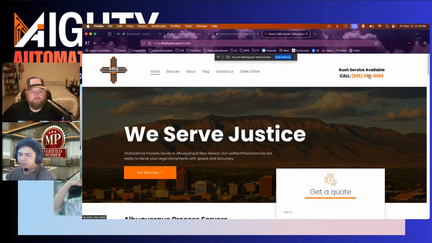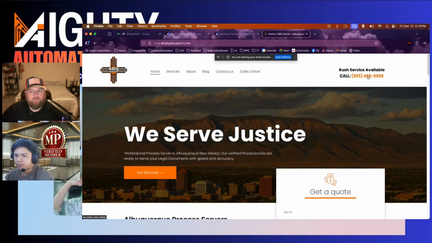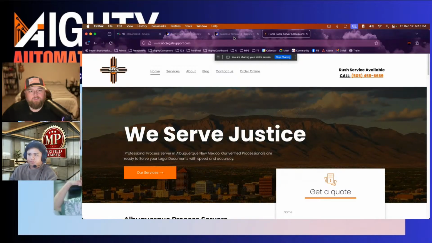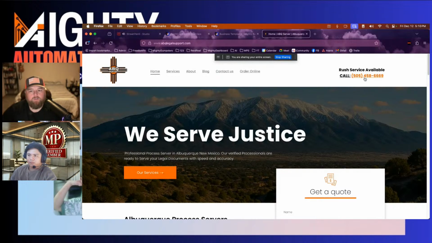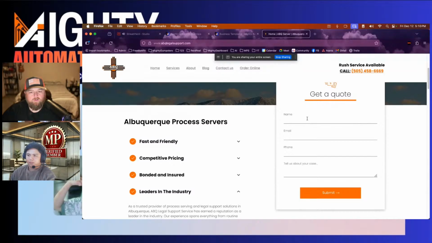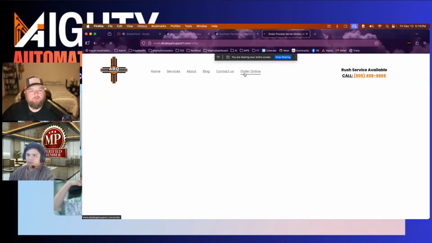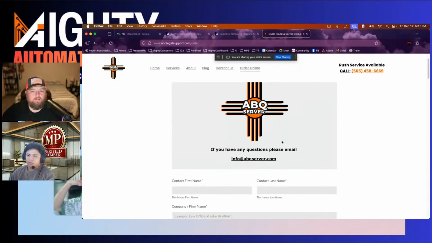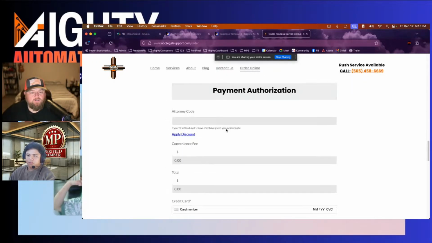Having a phone number up here that has a click to call. If you see in the bottom left hand of the screen, it'll automatically click to call. This is important because a lot of people, they say something like 75%, and you'll be able to see it in your analytics, something like 75% are mobile users. So you want to make sure you have everything clickable, where you can just tap it with your finger and it'll go to it. Request a quote. Okay, so we also have built the ability to order online. The growth plan and the professional plan include the ability to sell online, or to get online orders. And so this is included.